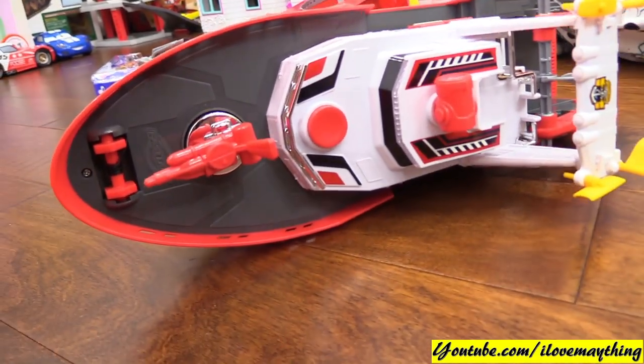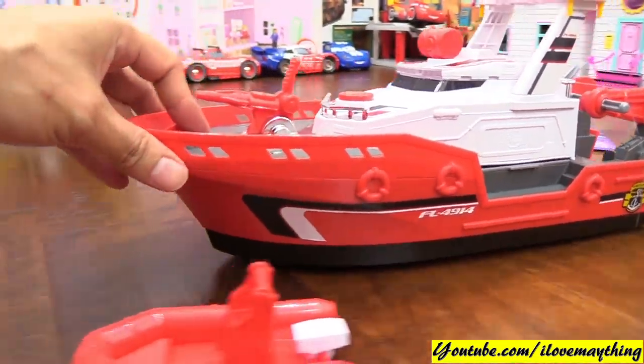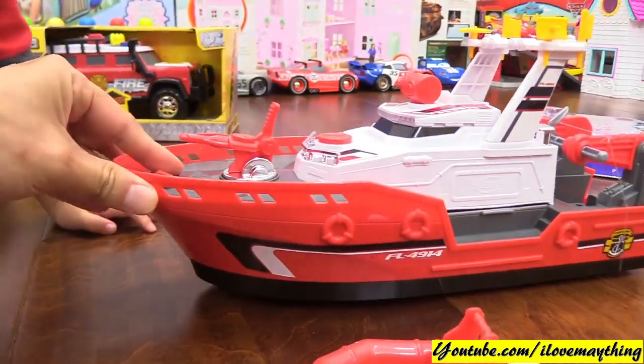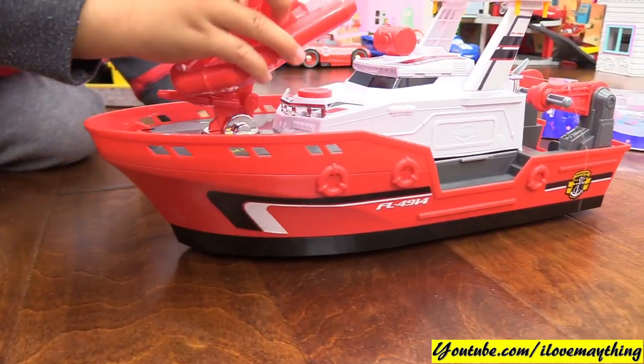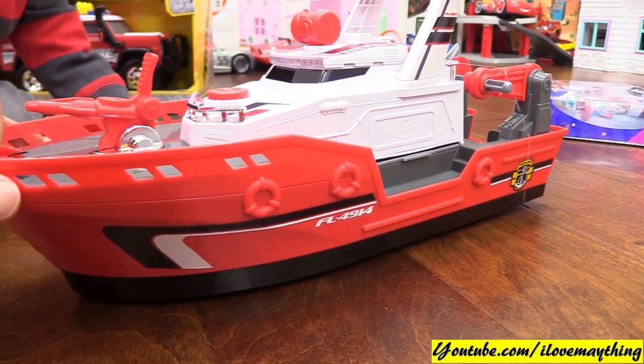Okay, the boat is unboxed. Yay! Ooh, it moves. Oh, it has wheels, yeah. That's why it moves on the floor. Try it out in the water and see if it works. Yeah, we will try it in the water later, Maya.